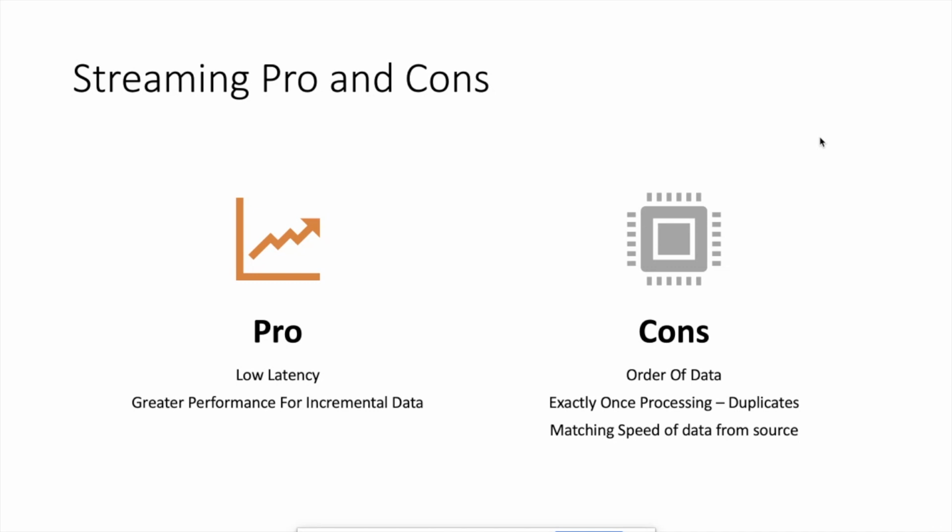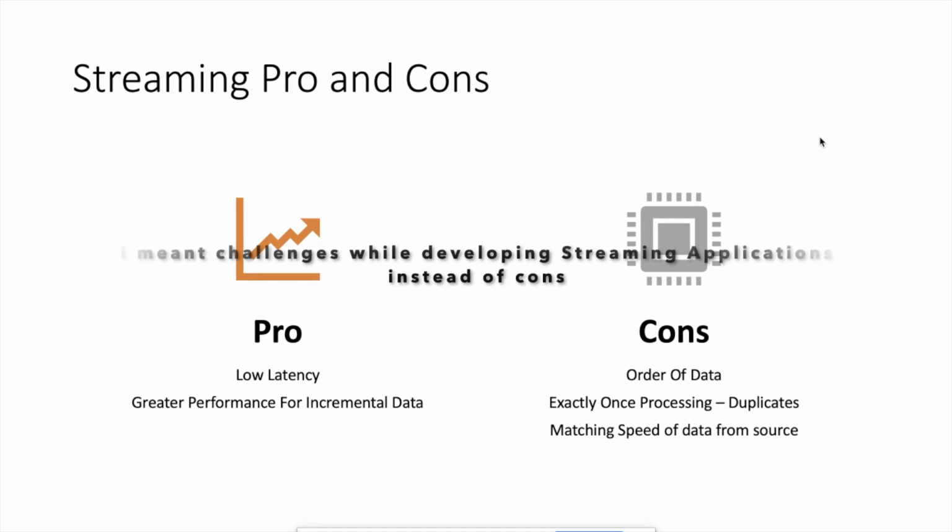And then there are a few cons of using Spark streaming. If your data is not ordered, it makes the work a bit complex. Structured streaming has tried to make it a bit simpler, but there are still some cons. We will discuss it as we proceed in this course. And then usually there are challenges if there is a failure in streaming applications. You may end up reprocessing some of the records. And a lot of applications don't like duplicates. You would like to process the record only once. Streaming frameworks can have challenges with that.